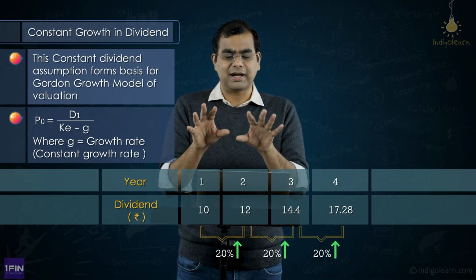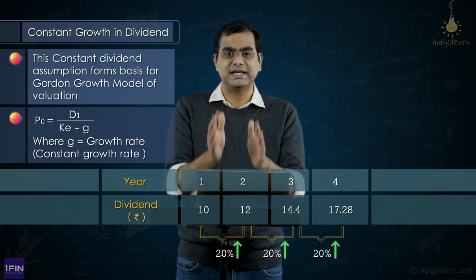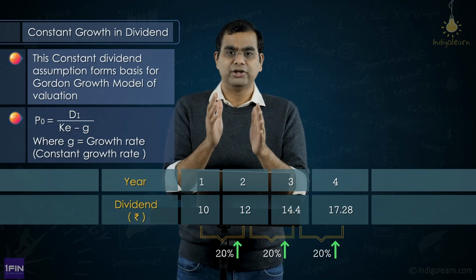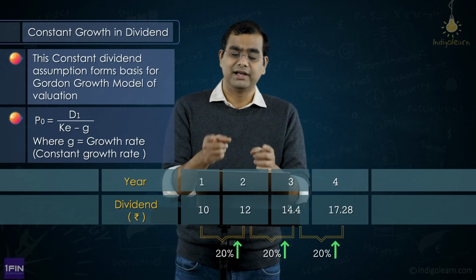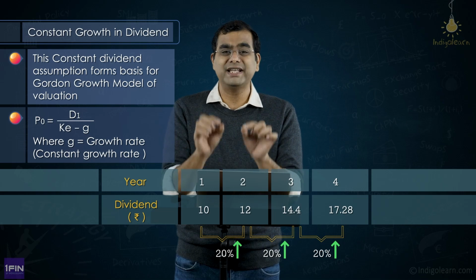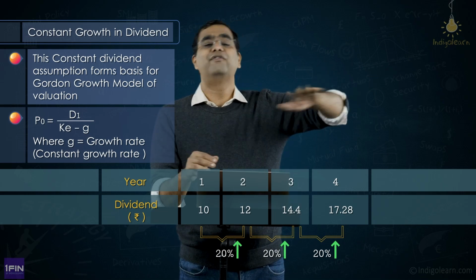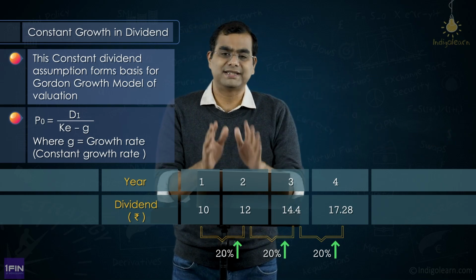We will see at least a couple of them after this, but for now, first let us understand this particular piece where we have a constant dividend growth. Earlier we saw no dividend growth, now we are seeing constant dividend growth for eternity, forever. So let us see that aspect.